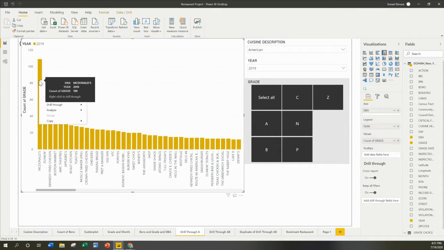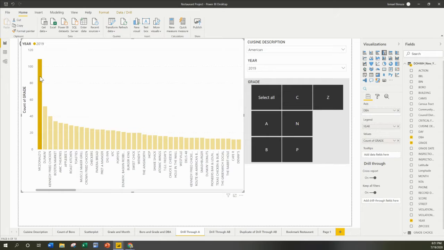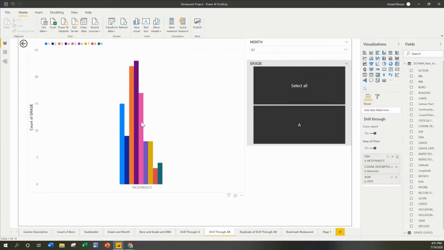So if you left click, then right click, and use this drill through to go to the next dashboard. Notice down towards the tabs at the bottom, you've got drill through A, drill through AB, and then a duplicate of drill through AB. So if we go to drill through AB, I'm going to go from year to months.